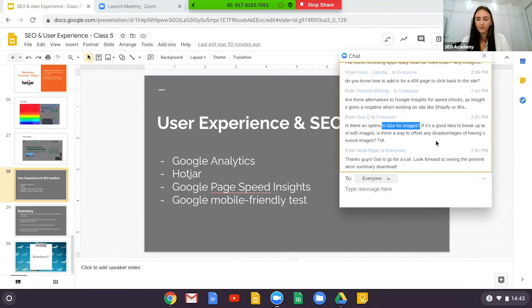So there's lots of image optimizing tools that you can use. One I quite like is called Scroosh, I think that's how you say it. You basically just put the image in and change the size. So if it comes up as 2000 by 1000, you can change that to 700 by 400, which will instantly make it smaller. And then you can change the quality and keep moving the quality until it gets to like 50 kilobytes.